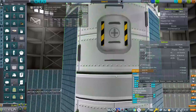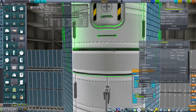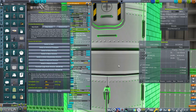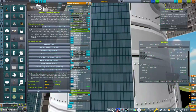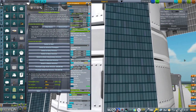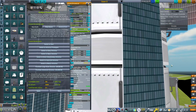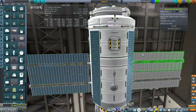But up here, this looks a bit weird, isn't it? This is our avionics in the center, but equally we also have a crew tube behind it. This avionics is actually hollow. It's like a donut wrapped around it. If we get in close, let's see if we can get in close. Get rid of the build list. There we go. You can see just there on the edge, can you see? There's just a little indent. So technically our crew could go between all these sections.